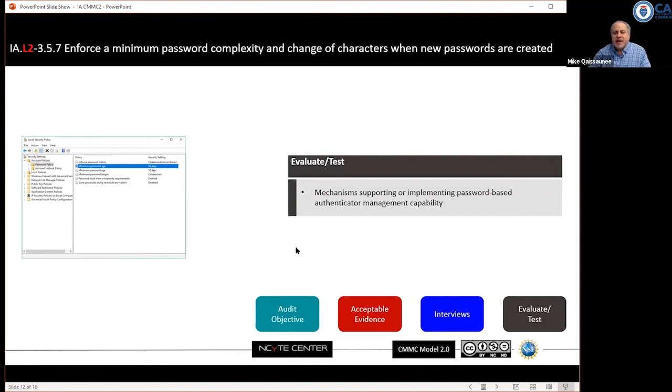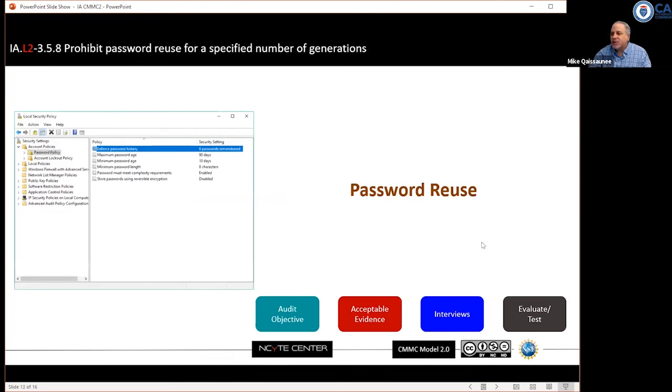We should instead change passwords on an event-based basis. So if there's some event that we think that there may have been a breach, or if we think that a student's account may have been compromised, then we initiate a password change, but we don't do it just every 90 days, because what happens is users will make poor judgments in coming up with new passwords. So their passwords will be too similar to their past passwords, so they might add a new character to it and so on. So same thing over here, prohibit password reuse for a specified number of generations.